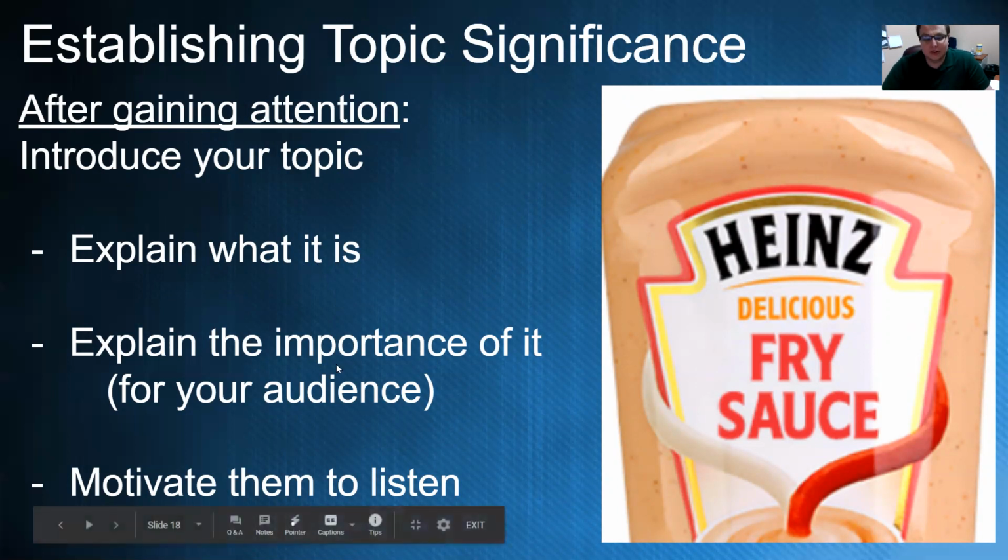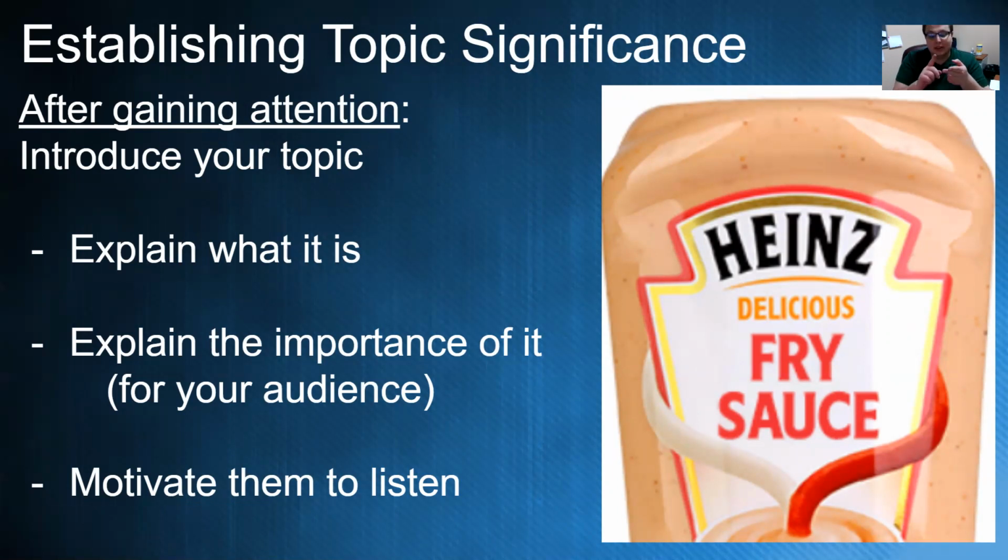We need to explain the importance of it, why it matters to an audience. So again, if I'm going to try to persuade people to watch anime, I need to show them why it will be of a benefit to them, right? So I've got to help them understand it's stories that are awesome that they don't know are out there. It's things that they might really love, but again, are uneducated or don't know how to find it. That there's only certain things that you can find in anime that you wouldn't find elsewhere. Those are some things that maybe help explain why it would be important to people. We need to show that importance on an individual basis so that people understand, this topic is important to me.